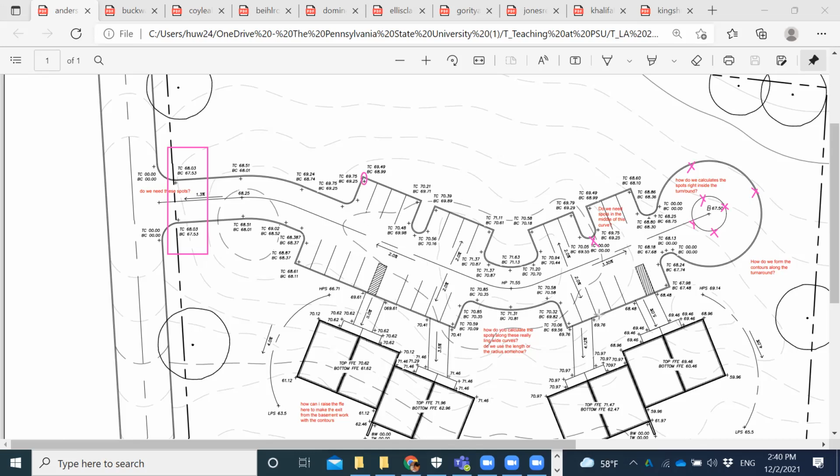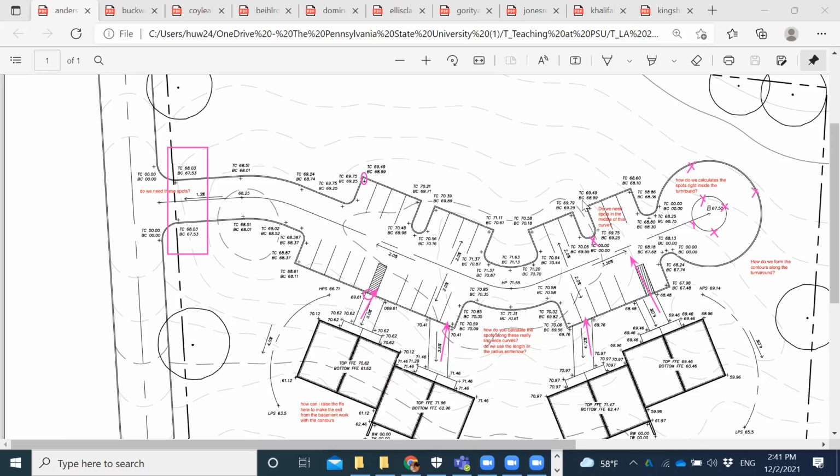I don't see your contour yet, so those may have not shown up. Because of that, it's hard for me to check if these numbers are correct. And the slope arrows are backwards. They need to slope that way. And based on that, I could safely say that you will need to recalculate these. That one seems correct. This one is going up. That one is going up. That one is, oh, sorry. It is actually all going up. So it's just the arrows are pointing in the wrong direction.